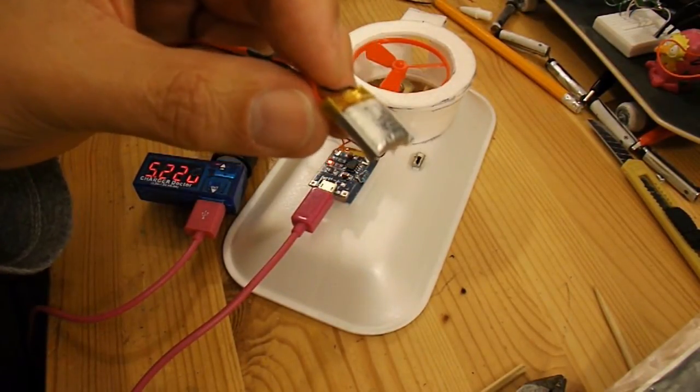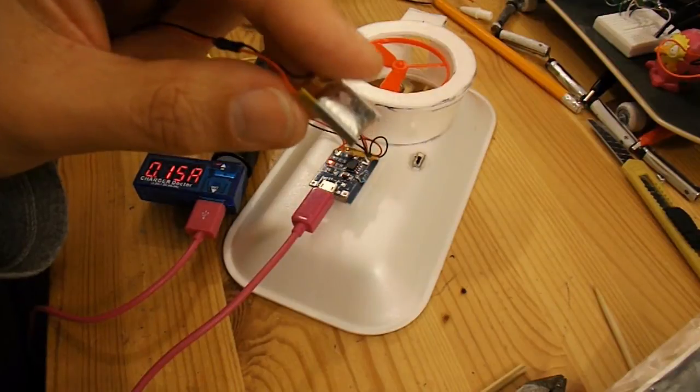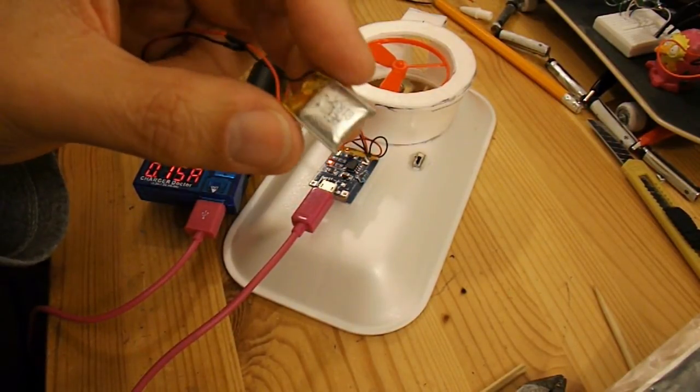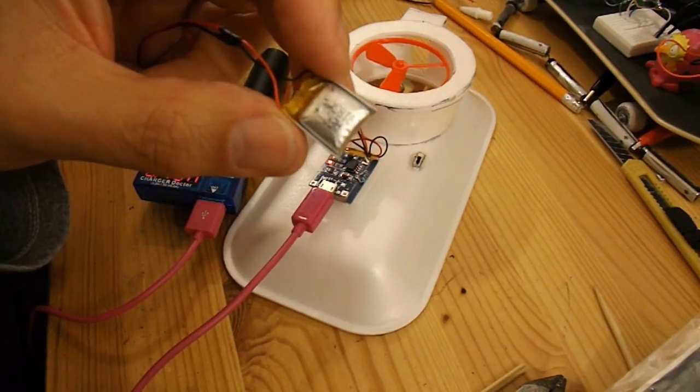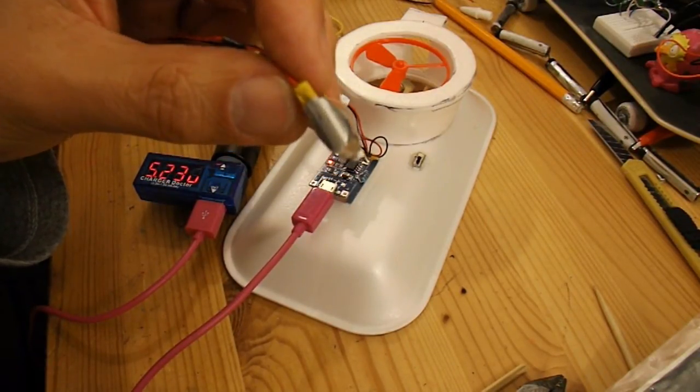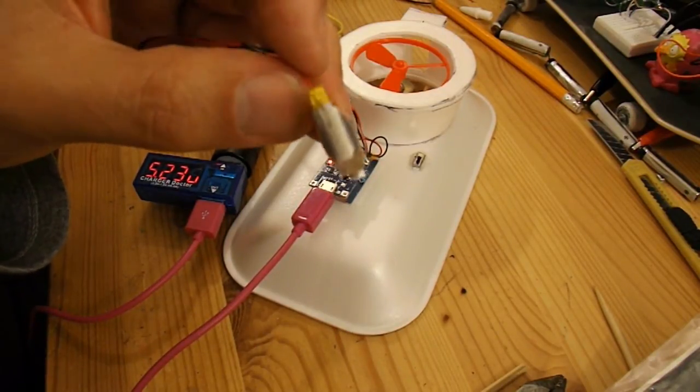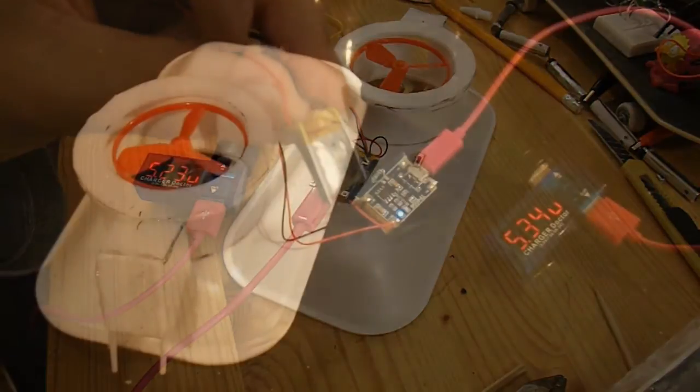While that one's charging I'll just go back to this old LiPo battery from the nanocopter. And you can see it's all puffed up. I had actually pierced the casing or the outer packaging to let the gas out and then resealed it. And clearly charging it up again has puffed it up again. So it's definitely not very happy with life and it's going to have to be retired.